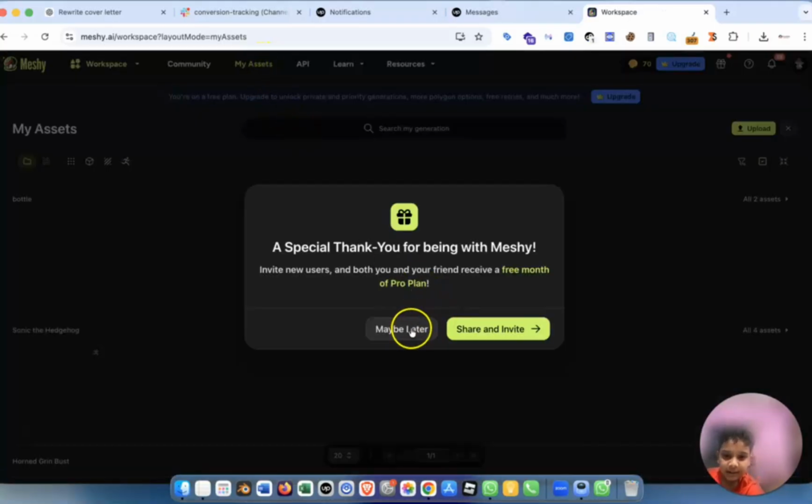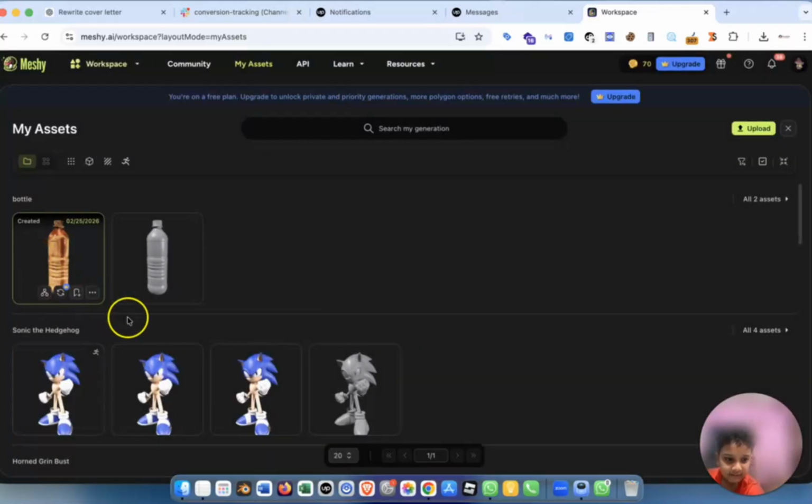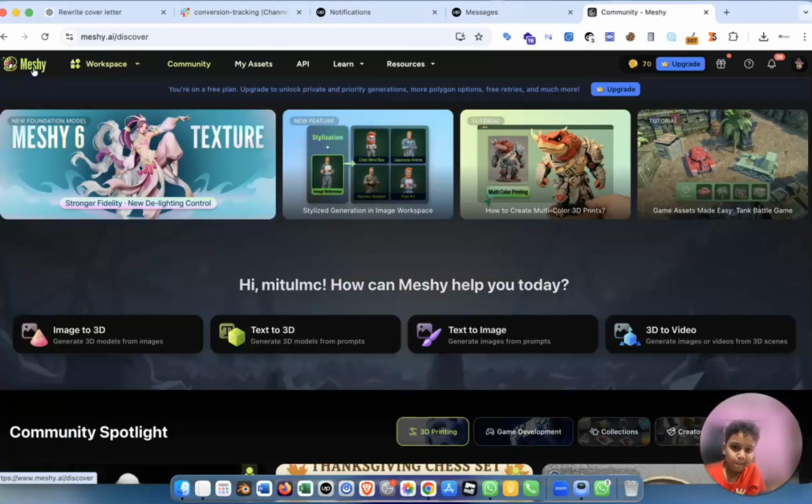And you can see in my assets, you can even rig, but rigging can be hard because it will tell you where to put the dots into the places. And I've made these with Meshy AI. Even my dad wants to use this Meshy AI.